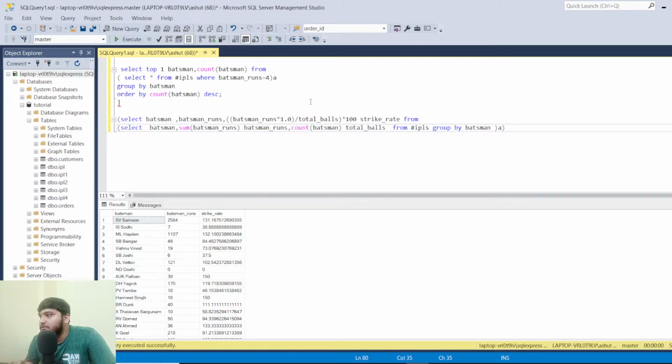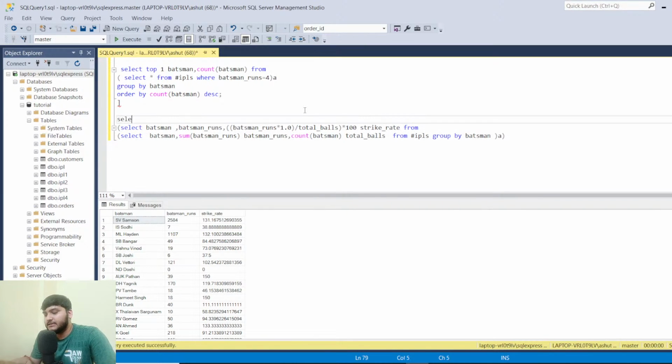Okay, great. So I'll do here select batsman runs, comma, strike rate from, where batsman runs should be greater than or equal to 3000.